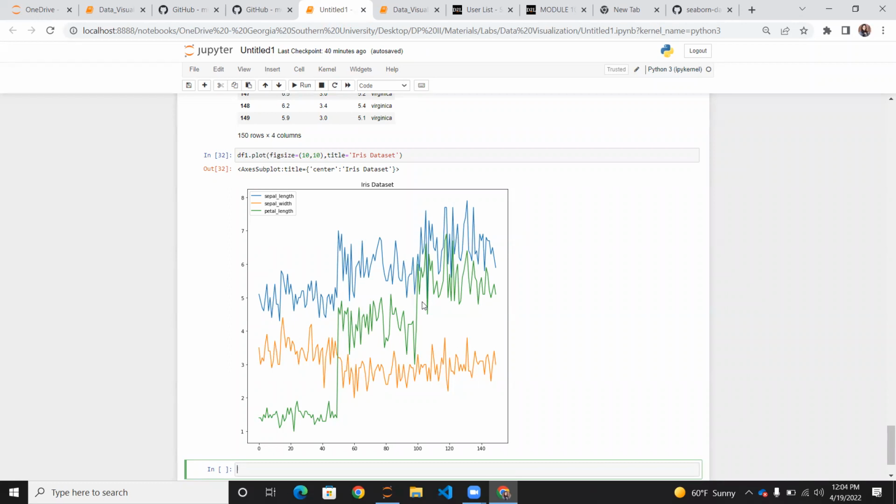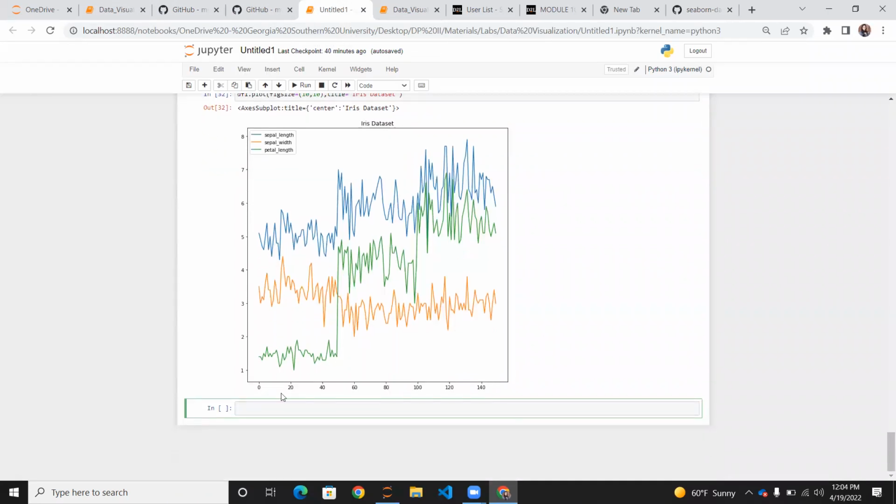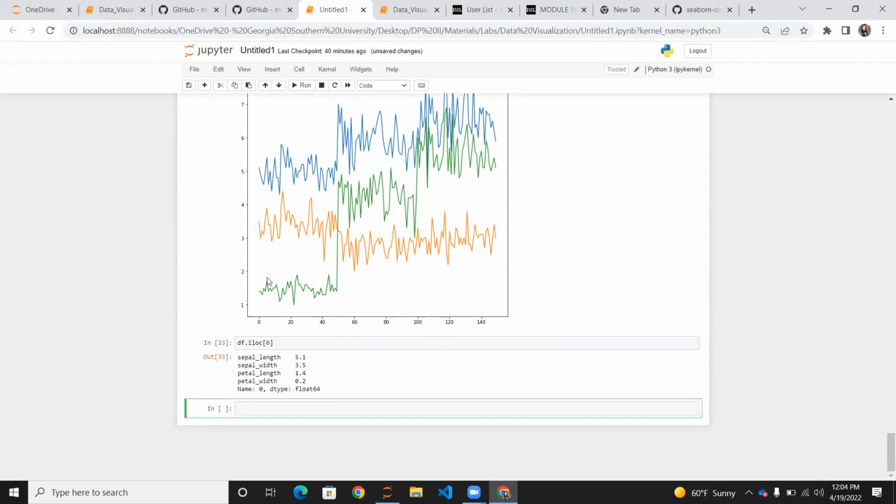If you want to select a particular row, you can see there are 150 different flowers. But if you want to select just one particular row, you can do that too. For that, we have to use the iloc function. For example, let's say df. df has all 4 features, and iloc means index location. If you want to pick the first index, then you have to give the index number as 0. The index location of a particular row can fetch all the four given column values of that row.